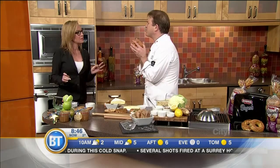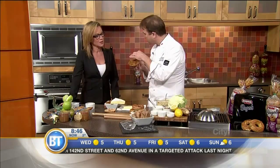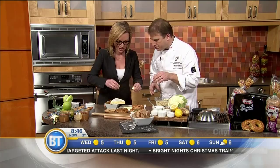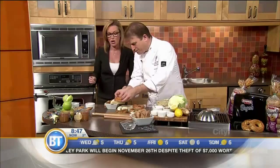So grilled cheese — everybody does grilled cheese, but grilled cheese with the cinnamon raisin bagel, does that make any sense? It makes perfect sense. I love savory and sweet. Caramelized onions. Brie. I've put the caramelized onions already on a little bagel here, a little bit of mustard underneath, a little bit of olive oil on the side. Take some of that cheese and place it right on — just break it up, nice big chunks. It's lunchtime, the holidays are for indulging a little bit. You've got a nice healthy bagel and beautiful Brie, and Brie goes with everything. I could see making up a couple of these, cutting them into quarters, and serving them with a little glass of wine.